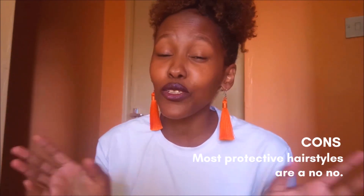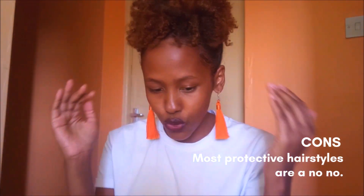Con: most protective hairstyles you cannot do them. Okay, you can, but you lose your edges — you reduce your amount of follicles and strands. Protective hairstyles, especially things like braids and twists — I stopped doing twists immediately when I realized it's a no. Unless I'm doing it by myself, where I can ensure I won't hurt my hair or pull it.